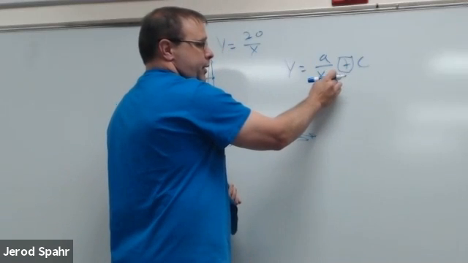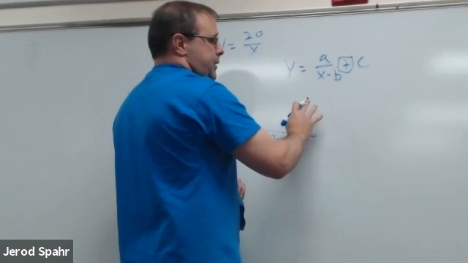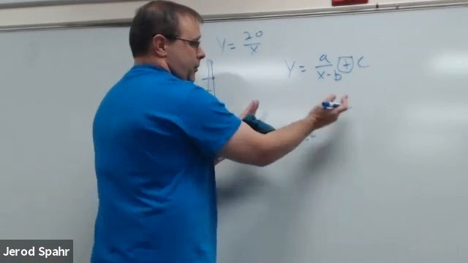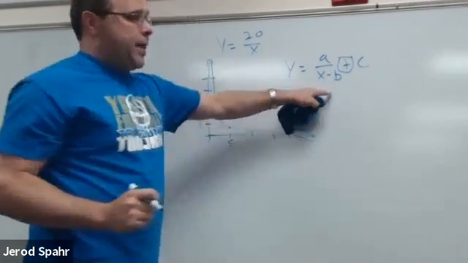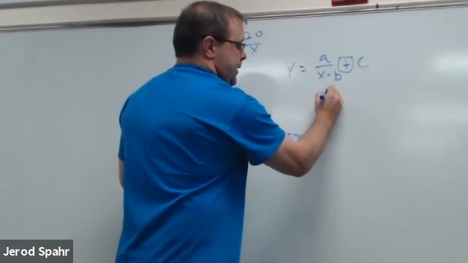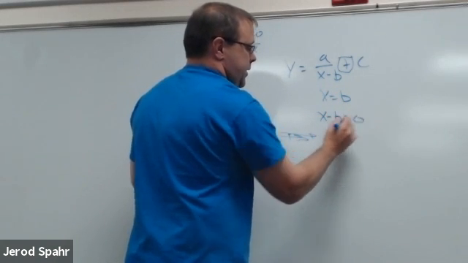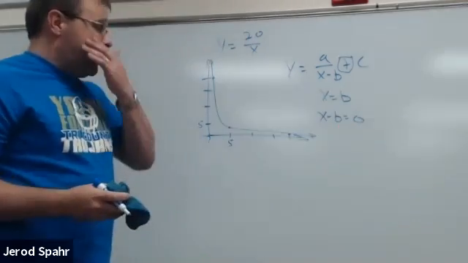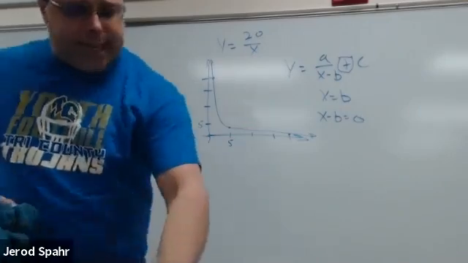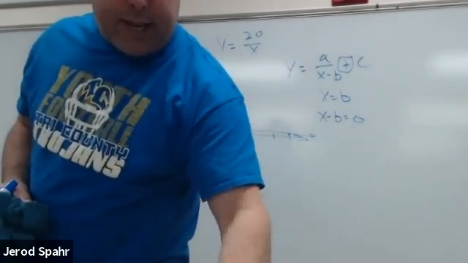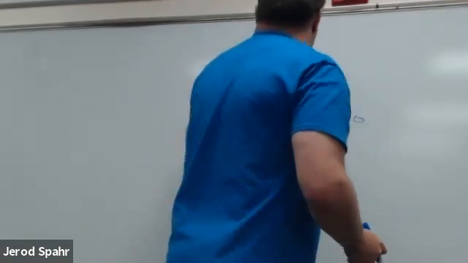This is different. Now this one here tells me if I shift it left or right. So I'm going to take this whole thing and shift it left or right, b units, but it's going to be the opposite. So remember that equation I just did, x equals b, because x minus b equals 0, and you add that over. So that's really where it's coming from. Okay, kind of a lot to take in right there. So let's go ahead and apply that, and we go to the next example.